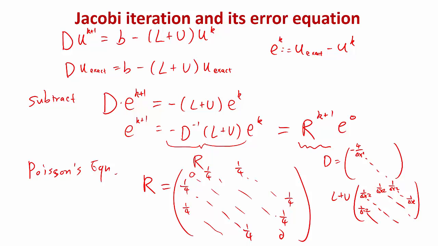And these four diagonal lines correspond to the up neighbor, down neighbor, left neighbor, and right neighbor. So basically when you apply R to a grid, to a solution, or to an error field, it is taking the average of the four neighbors, because it's basically taking 1/4 multiplied by the error at the four neighboring grid points and then adding them together. It is taking the average. Because it is taking the average again and again, that is why it is becoming smoother and smoother. Any extreme values get averaged out with their neighbors.